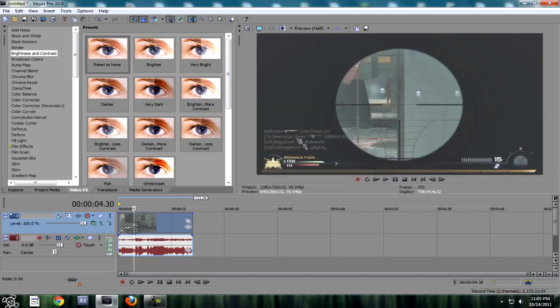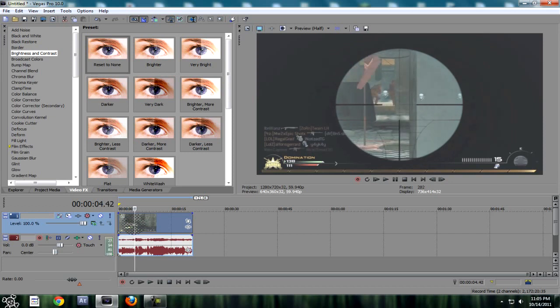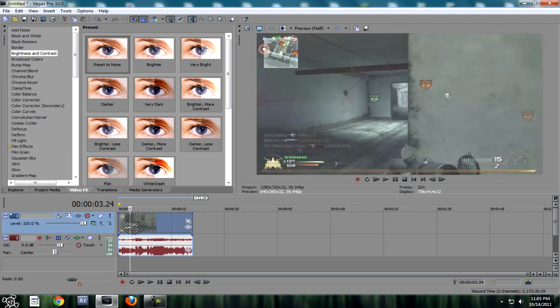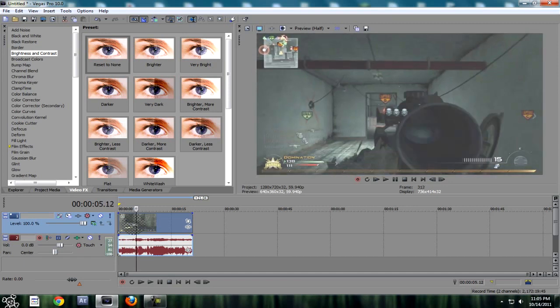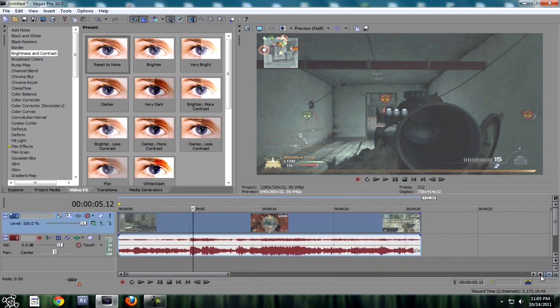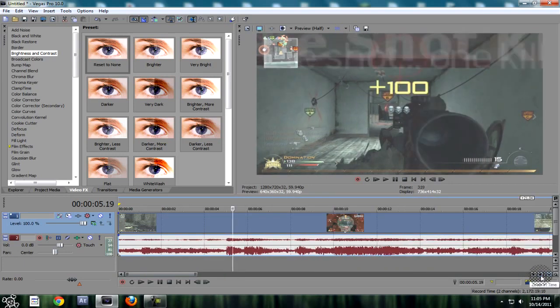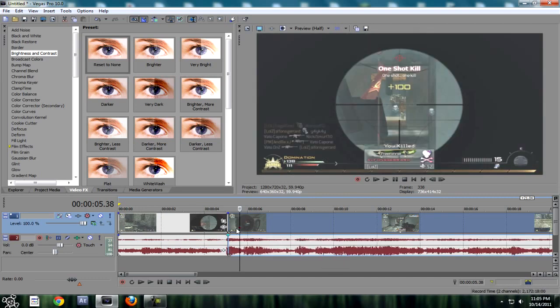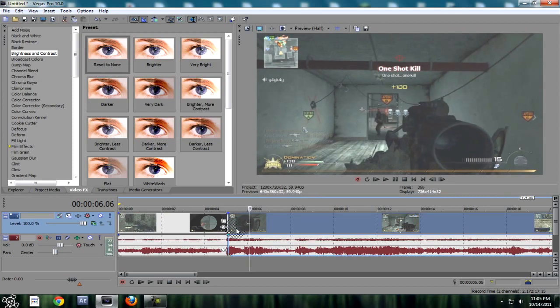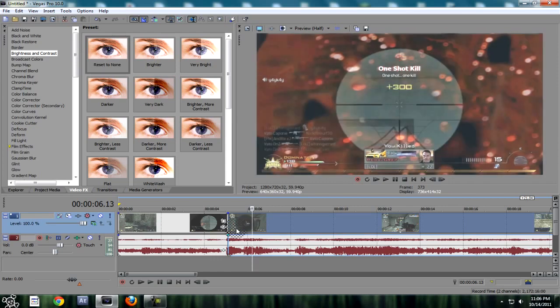Now we're going to want it to twitch right after he shoots his first shot. So let me just zoom in here so we can see it more frame by frame. So he gets his first shot off right there, and coming out of the scope, this is the next frame right here. We want it to start twitching, and we want it to begin as he goes into this scope. So that's the third scope, so right here.